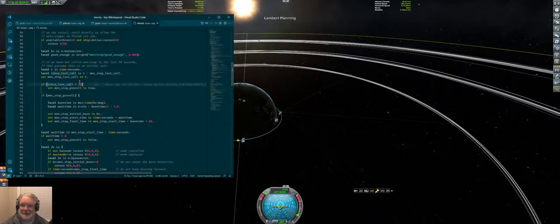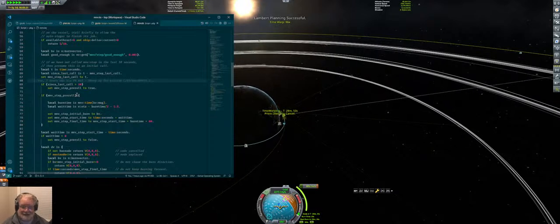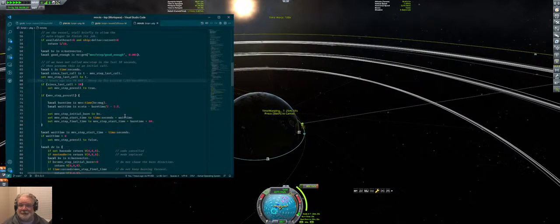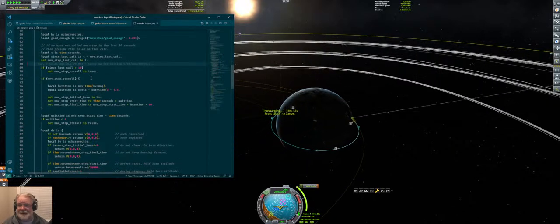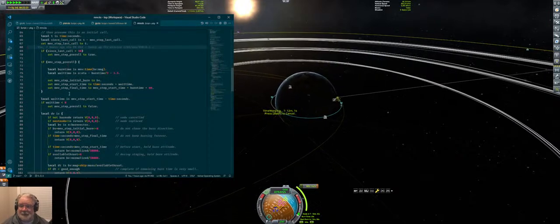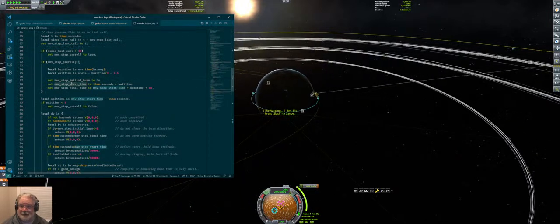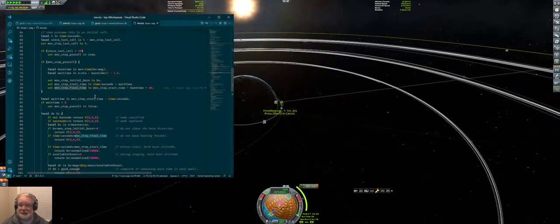Our trap out here is that if we go more than 10 seconds between calls, 10 in-game seconds, we're going to assume we're back in a pre-roll again, because we may stop calling this method during a burn. And we don't want to have it assume we're in the same burn later. So when we transition out of pre-roll, we stop recomputing these. So we'll have an initial burn and a start time and a final time that we committed to the moment we started burning.